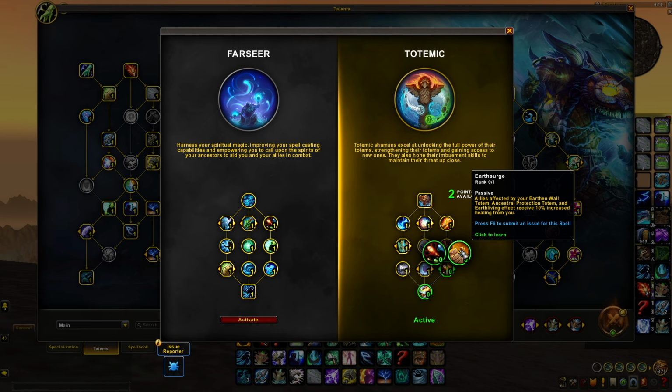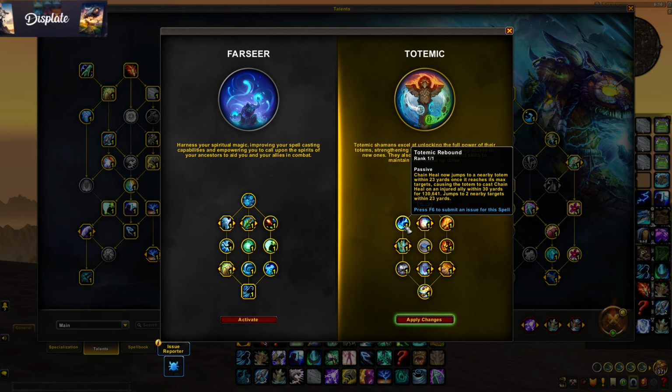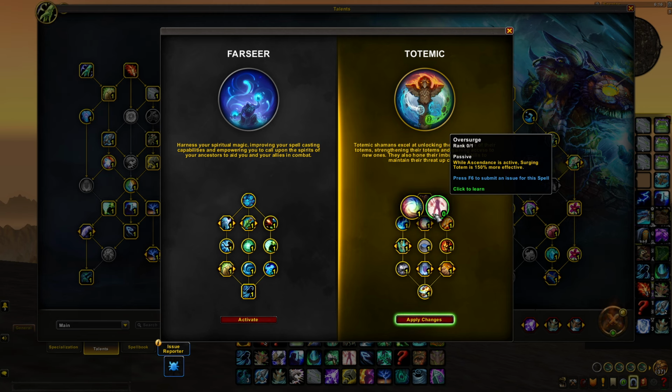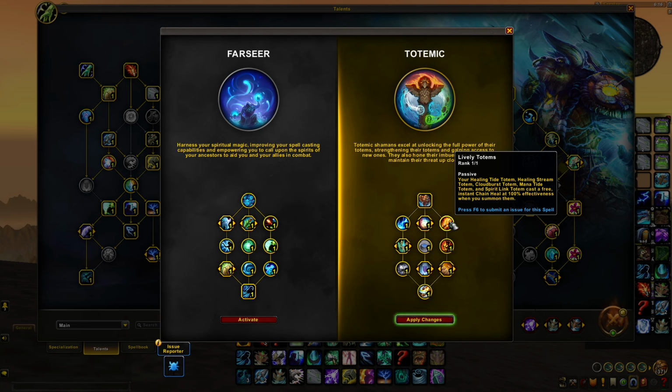There you go. So basically, you know, now every time you place a totem, it will drop chain heals. The water totems: Healing Stream, Healing Tide, Spirit Link, Mana Tide. Here you have, while Ascendance is active, Surging Totem heals 150% more, which is not bad. Or while Surging Totem is active, my favorite, your damage and healing done is increased by 3%. It's not much, but it's good, you know, it's extra healing. Your Healing Tide Totem, Healing Stream, Cloudburst, Mana Tide, and Spirit Link Totem cast a free Chain Heal at 100% effectiveness when you summon them.